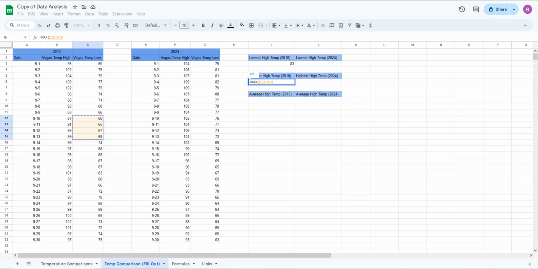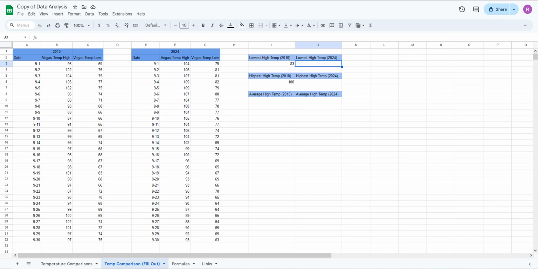The nice thing about click and hold is you can start over, go to B3, click and hold and go all the way down to B32, and then hit enter. Now you looked for the hottest day in 2010, which was 106 degrees.